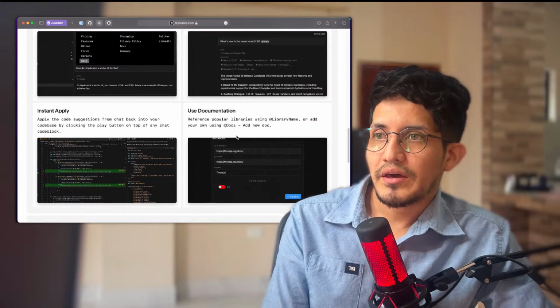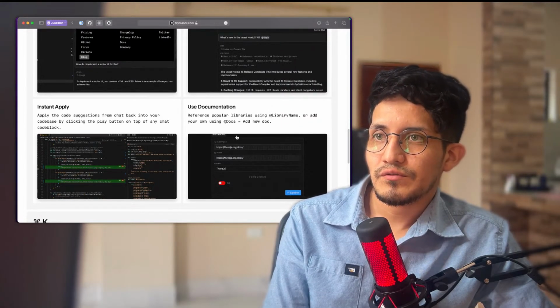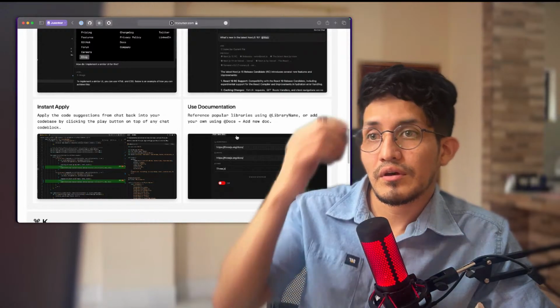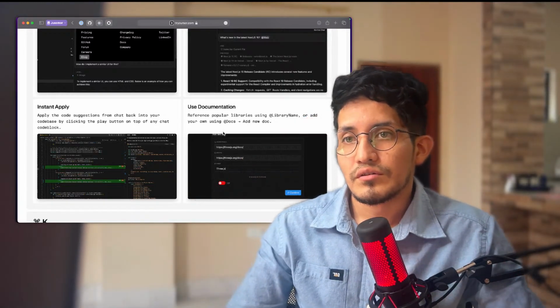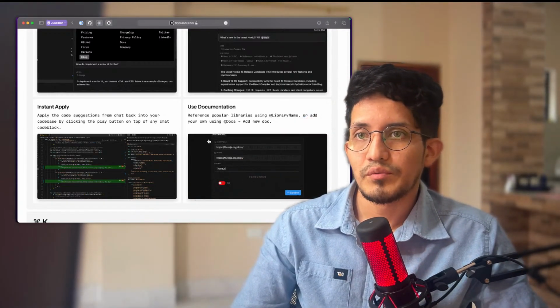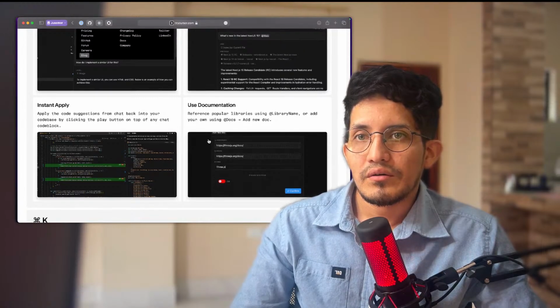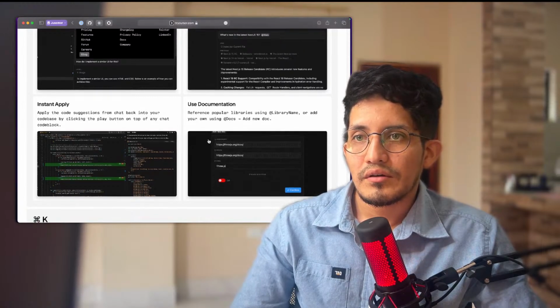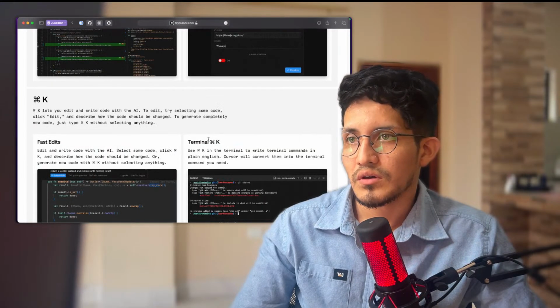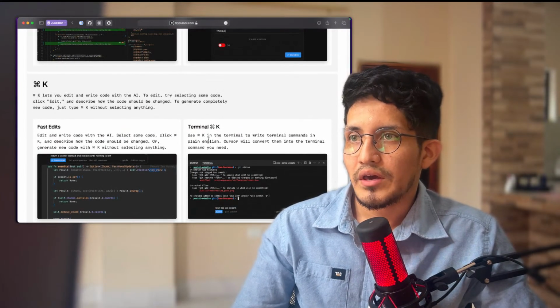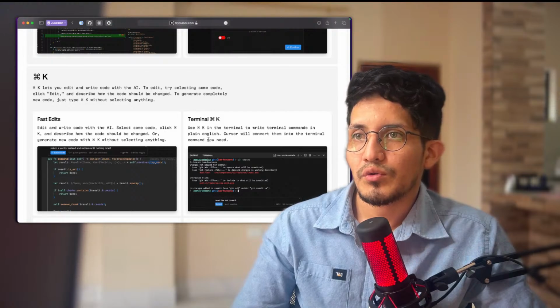Instant apply: apply the code suggestion from chat back into your code base by clicking the play button up top of any chat. Documentation: reference popular libraries using @ library name or add your own docs. Command K lets you edit and write code with the AI.